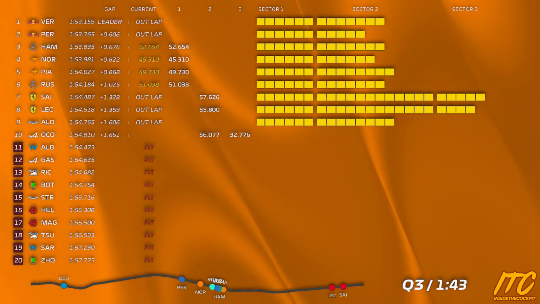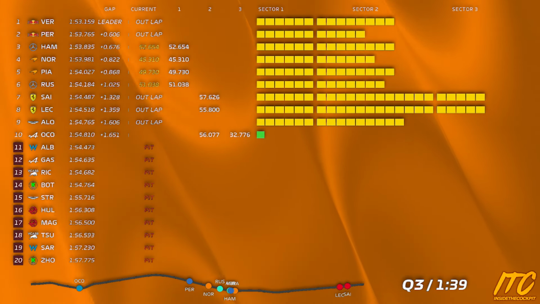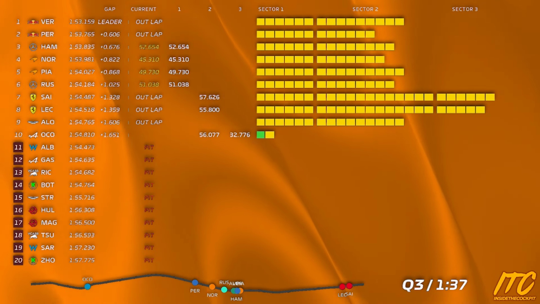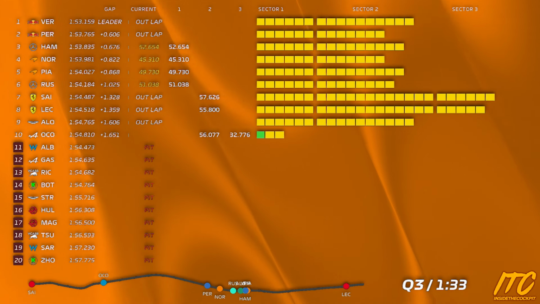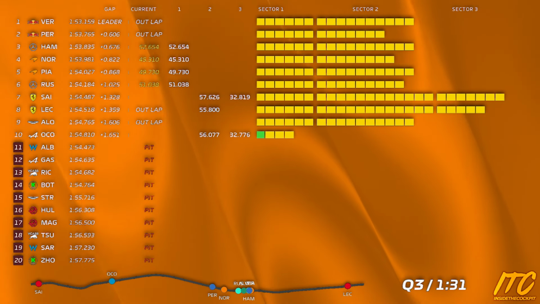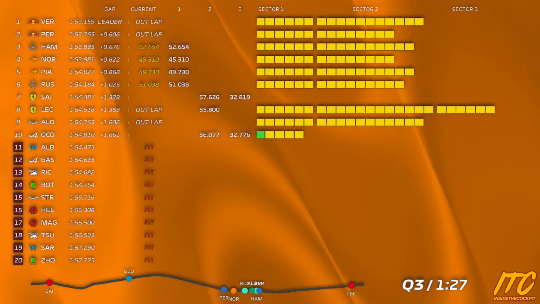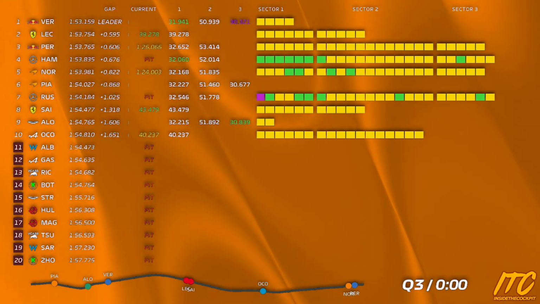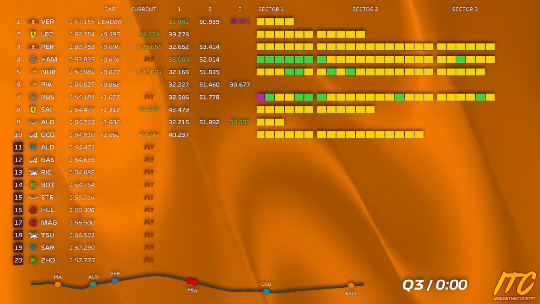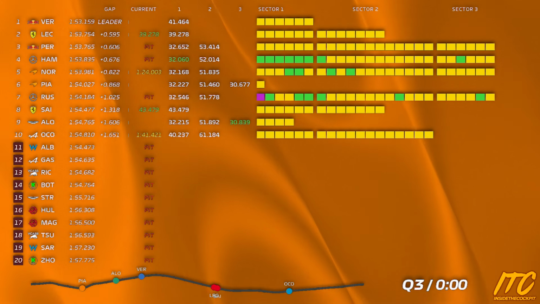So Oscar, right now, you are P5. P1 Verstappen, 53-1. Lando, P4, 53-9. Hamilton 53-8, so if we can find a 10th, that's worth positions. Verstappen's also on an outlap, that's why he's trying to go faster, I think. Check brake balance. Okay, Oscar, we've boxed this lap, that's the checker flag. And we are P6.